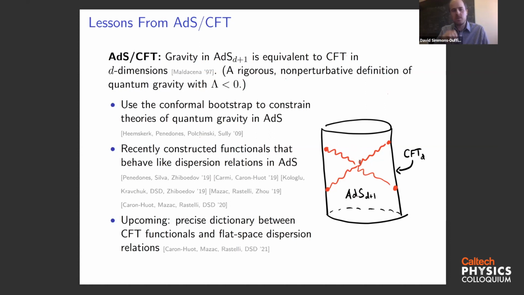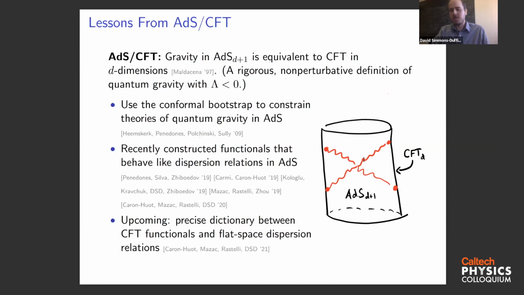And the claim is that observables in conformal field theory can be computed from gravity and vice versa. So, for example, a 4-point correlation function, like the thing we were talking about before, would be associated with 4 points on the boundary of this picture, and becomes related to some kind of scattering process inside AdS in a theory of quantum gravity. And the nice thing about this is that the axioms of conformal field theory are rigorous and well understood. And this allows us to use these conformal bootstrap techniques to constrain theories of quantum gravity in AdS. So all these functionals that I was talking about before that constrain the O(2) model, the O(3) model, the 3D Ising model, and so on, we could apply them and learn something about quantum gravity in AdS.